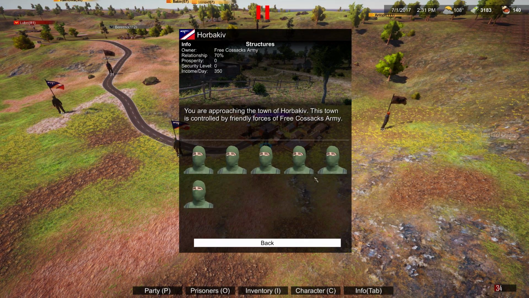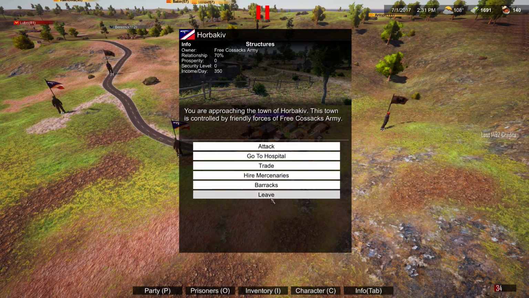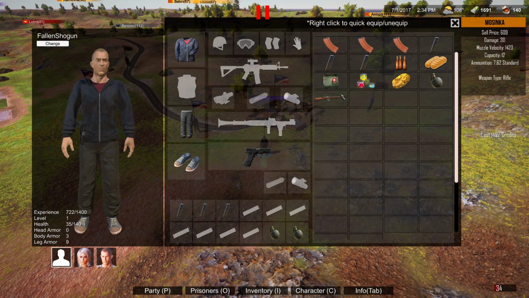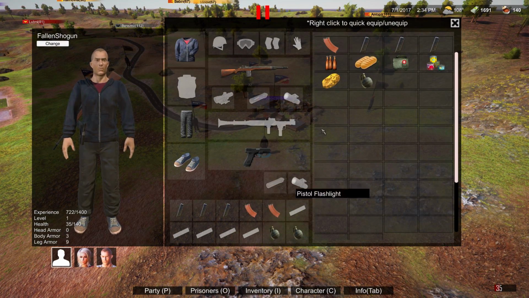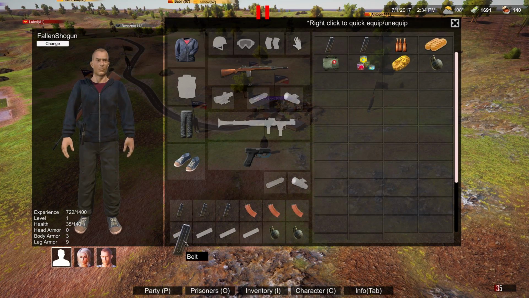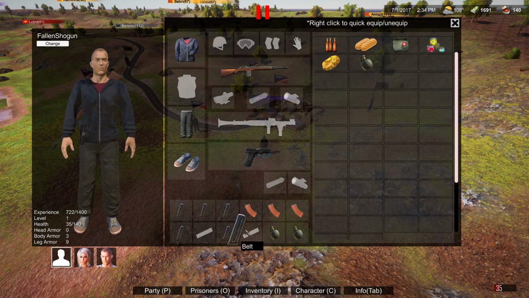Obviously, I also want some new troops. So let's go to the barracks. Hire some FCA recruits. There we go. So we have a new squad of recruits. I have a new gun. Of course, to actually use it, you will have to put ammo onto your belt. If you have a lot of ammo but you don't have it on your belt, you're going to have to go to the chest you spawn with. So always keep an eye on that.